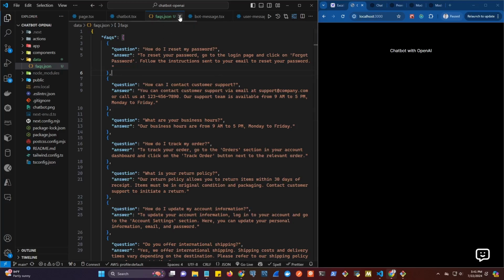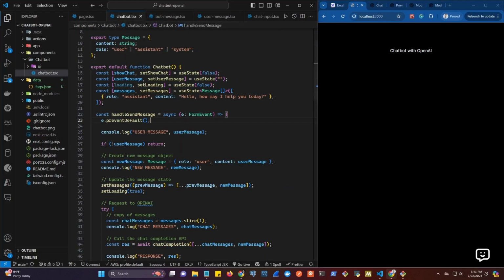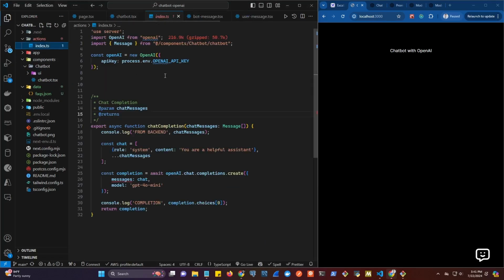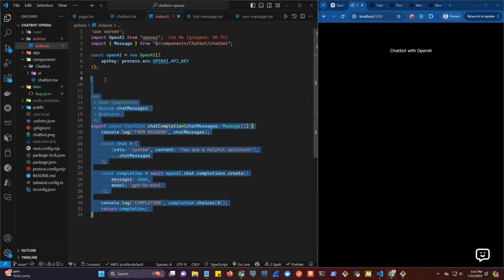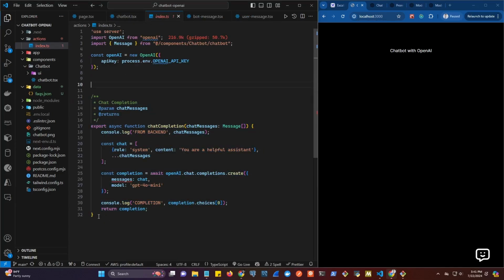So we're going to close the file for now, and we're going to go to our backend. So let's go to actions and let's go to the index file here. And right now this looks pretty small, so we're also going to continue working in here so we can wrap everything inside of a try catch and do all of that in this video. So let's go, and first step we need to do is to read the JSON file.